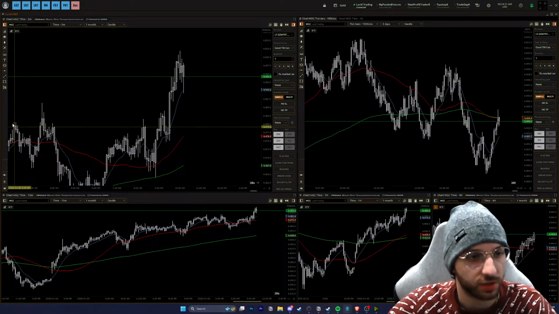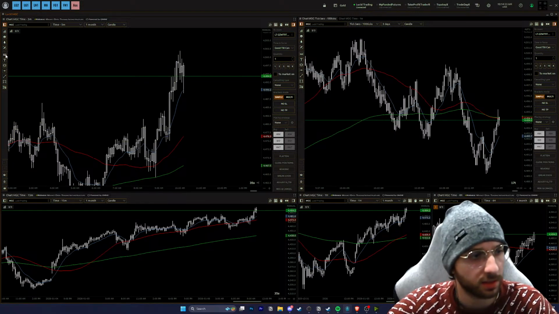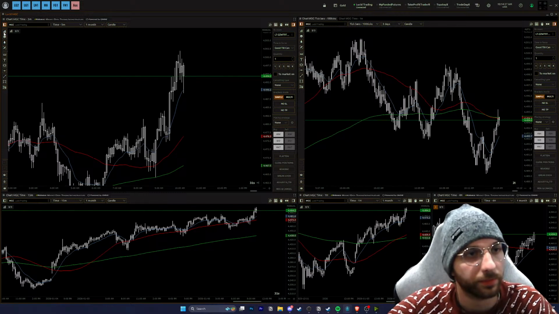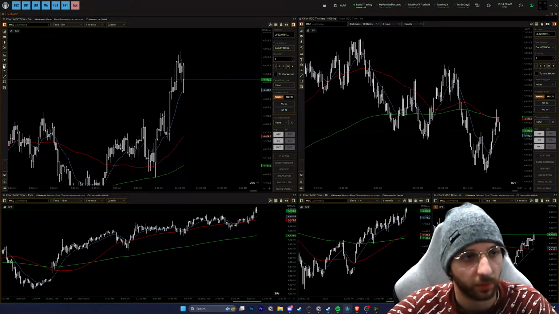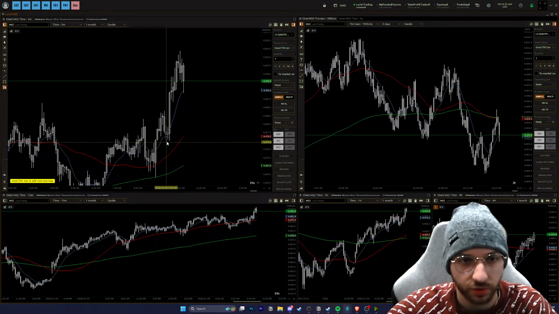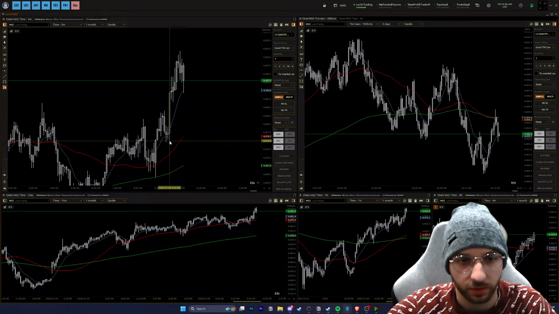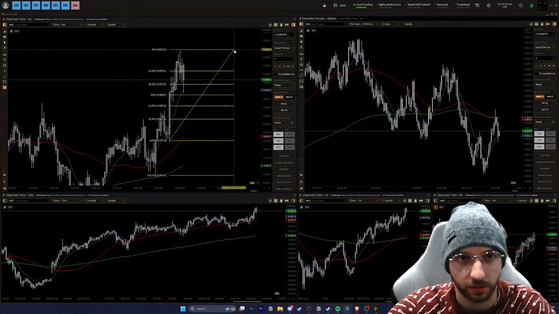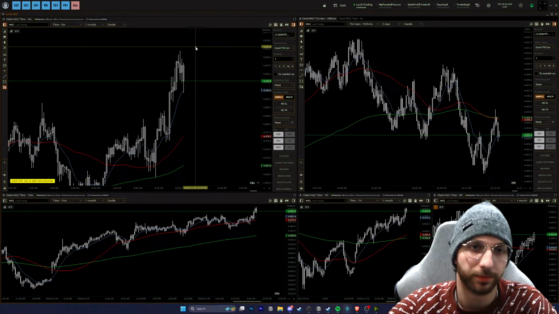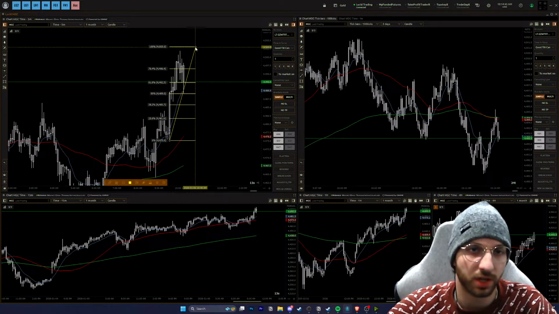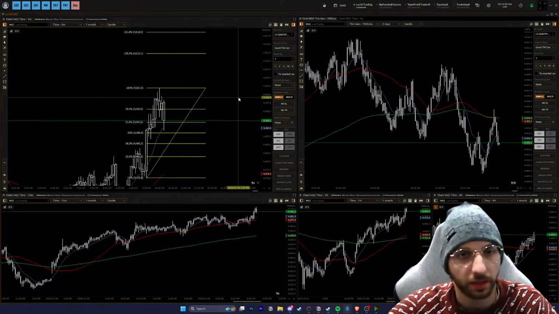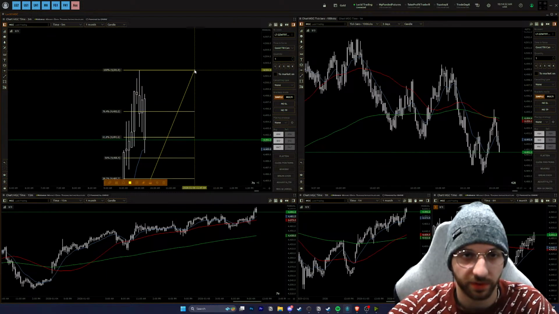I'm going to use the Fibonacci tool just because I like being able to see different levels of retracement. So you draw it out from 9:30 to 10:30. I'm going to draw it out prematurely, but there's a chance I have to redraw this because it's not 10:30 yet. But that should be fine.